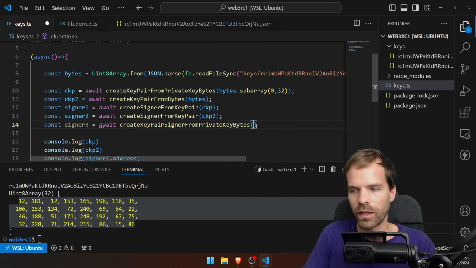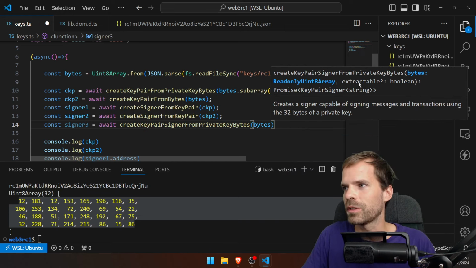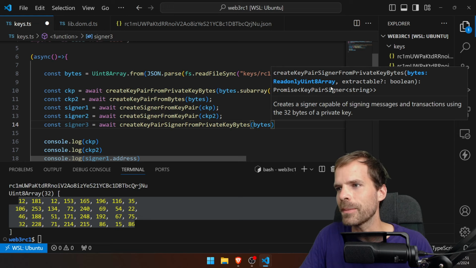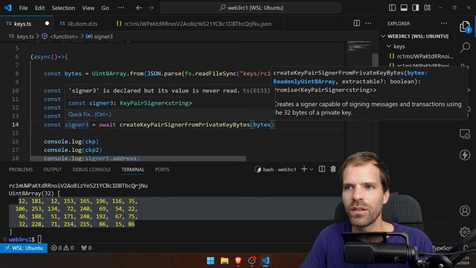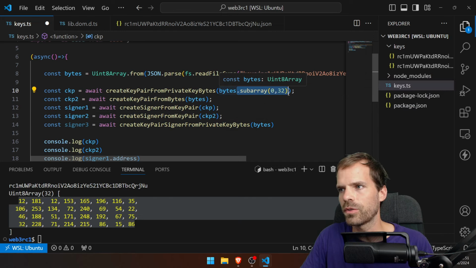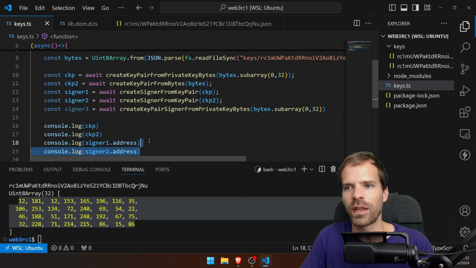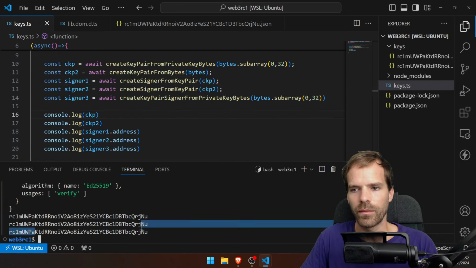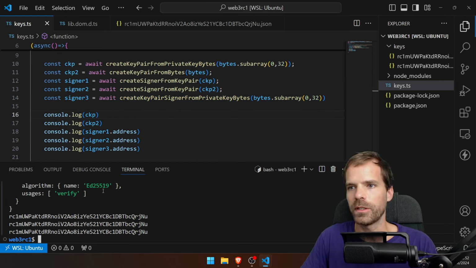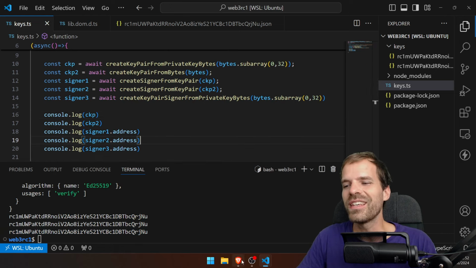If I await this thing and I can provide it the same things, the bytes, and if it's extractable. Still don't know what extractable means, damn it. Maybe that I can get the private key out of the signer thing here? Not sure. I will also just need the private key here. Boom. And that should then again be the same thing, because that basically does this plus this. That's the same. Yeah. And it gives me the same public key. Address is what they call it here. Cool. That's the whole thing with the keys.